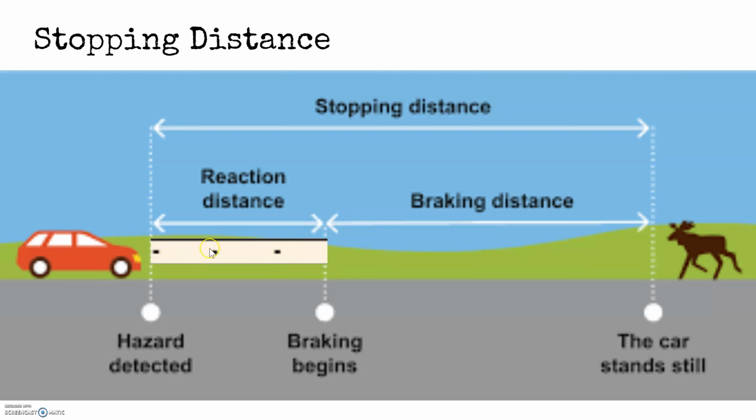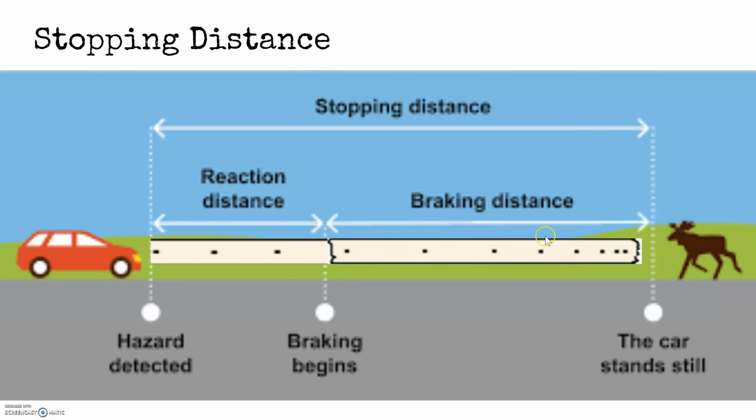So there's still a constant velocity because you haven't started hitting your brakes yet. You can see from the sticker tape, these dots are equidistant from each other because you're still traveling at a constant velocity. Now, once you're able to react, then you actually hit your brakes and you start to slow down, and that is called your braking distance. So in total, your stopping distance is your reaction distance plus your braking distance, and that's how far you're going to travel before you actually come to a stop.